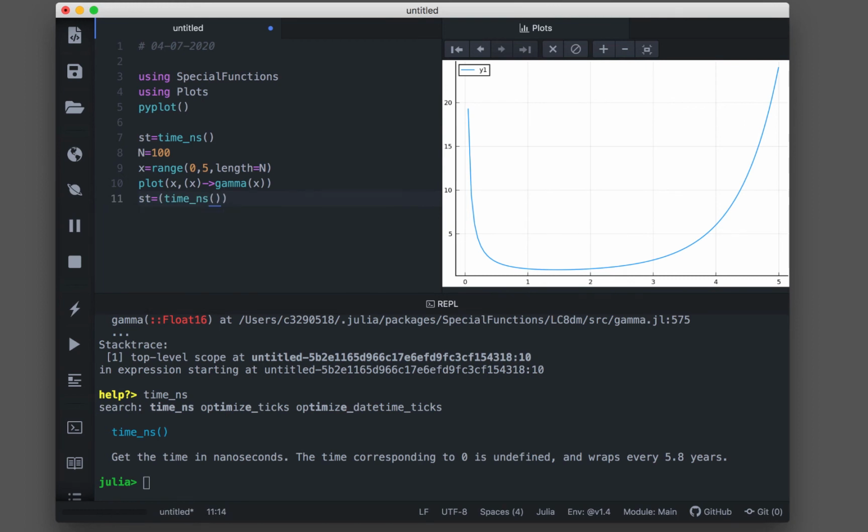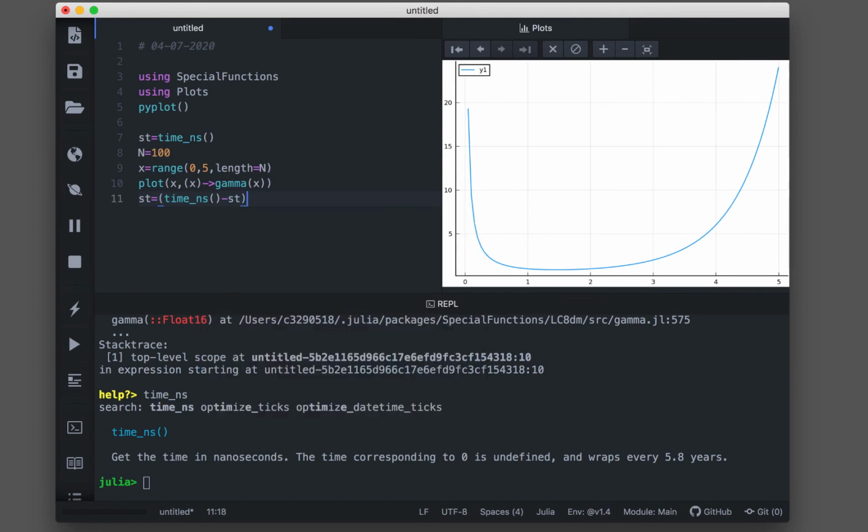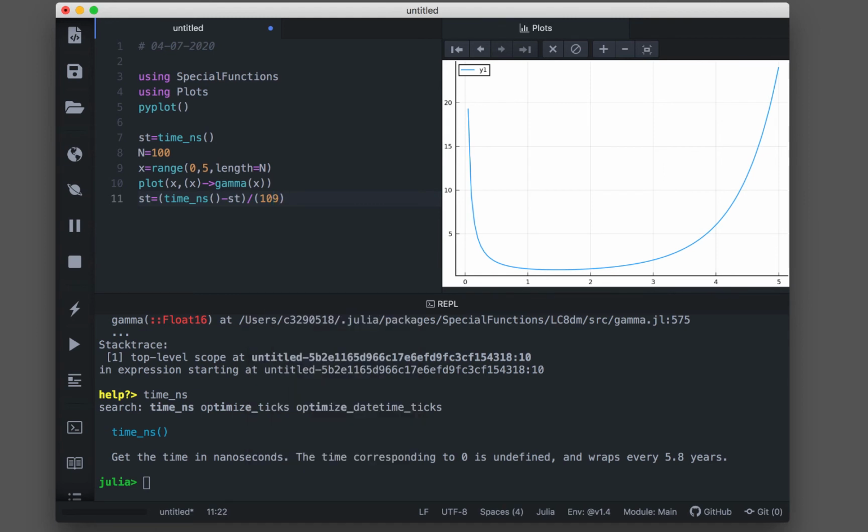I'm again defining st here, and I'm subtracting the initial point, and then dividing by 10^9, 10 hat 9, not 10 double star 9.